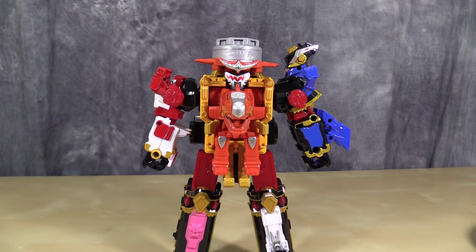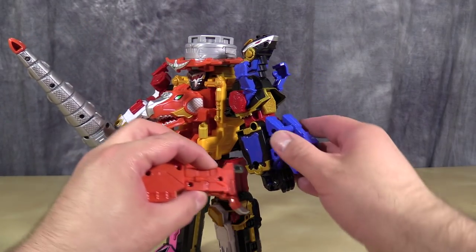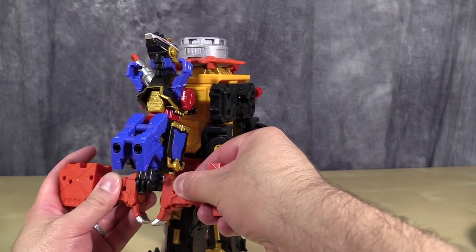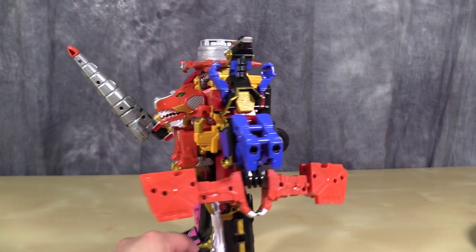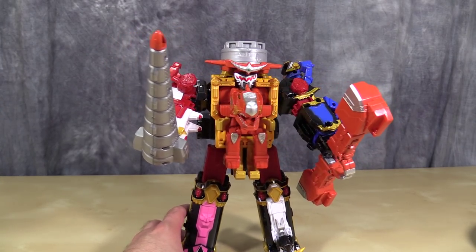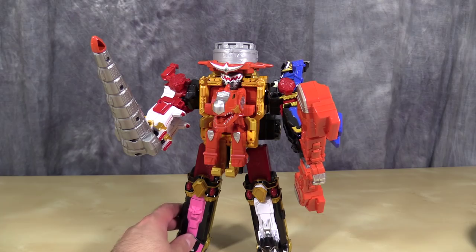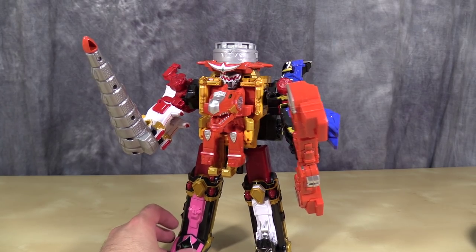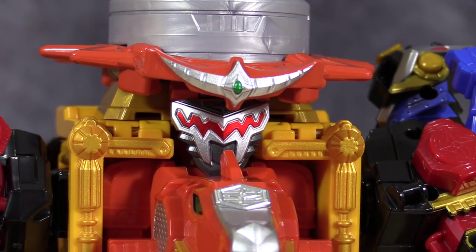What you just heard is the only sounds you're going to get in this mode. You can then give him some weapons — and we always like weapons here. His feet become large banging sticks, or maybe large axes of some sort. You can get his one arm to hold both of the arm bits — I guess they're supposed to be axes, maybe a shield of some sort. He can wield both of them at the same time. This is Shurikenjem Dino, and I probably just mispronounced that horribly. He can totally sit in Lion Ha-Oh. I love the visor — that visor is pretty freaking awesome.